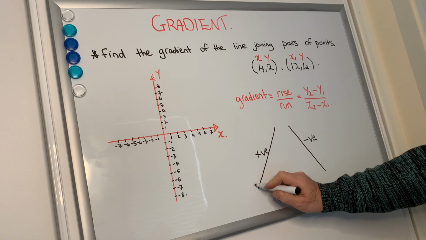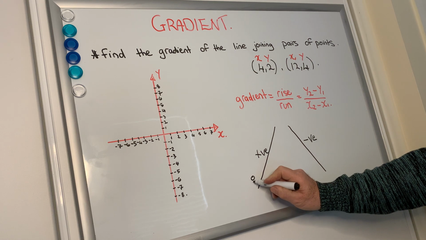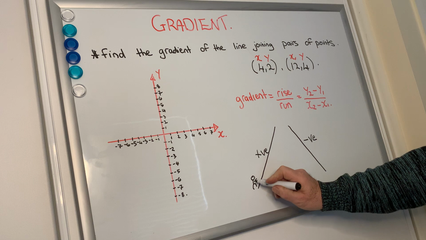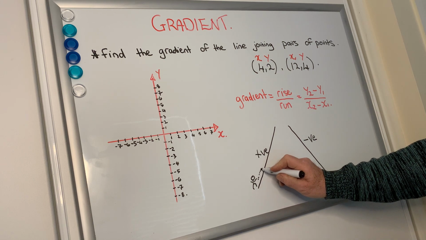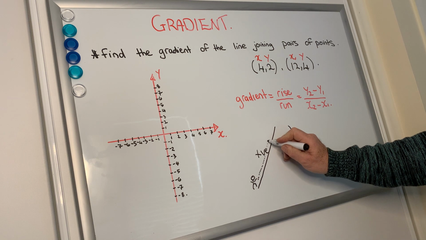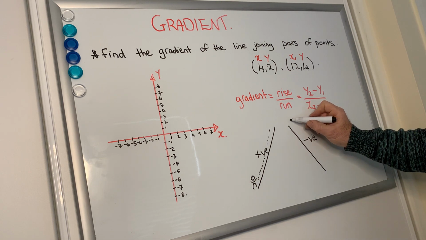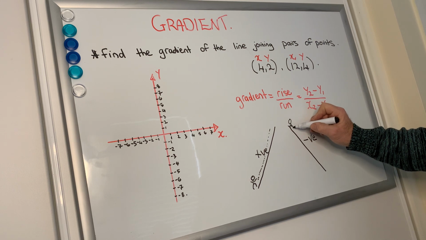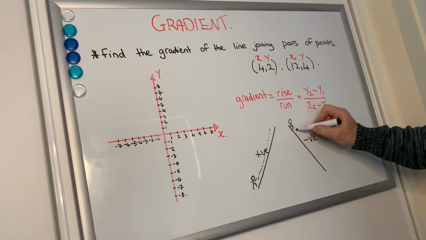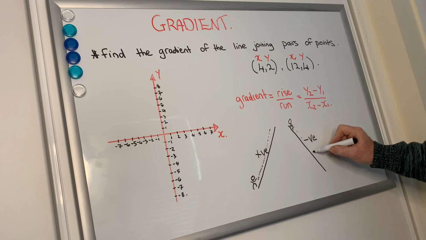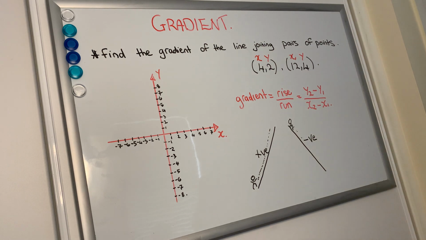I think of it like if you were going to walk up a hill. It's going to be a lot of work for you to get up that hill, so we call it a positive gradient. If you're at the top of this hill and you wanted to walk down, it's going to be so much easier for you to walk down, so we call that a negative gradient. That's just one way of looking at it.